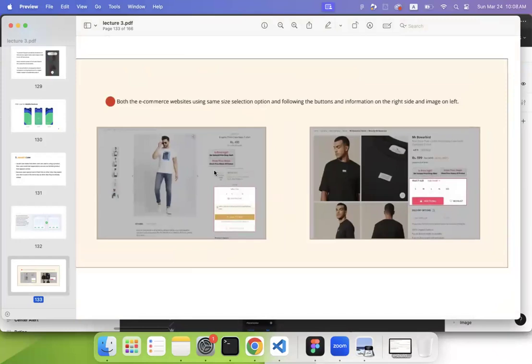That means users can interact easily. When you are visiting a website, we always tend to read from left to right. The left side is where your eye is going. By visiting their website, you can clearly see this image, and then you can click the buttons on the right-hand side and select the product that you want to buy.